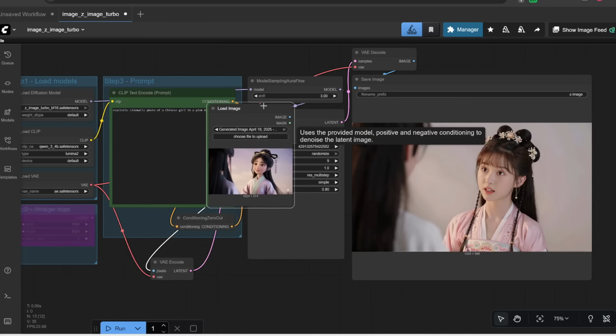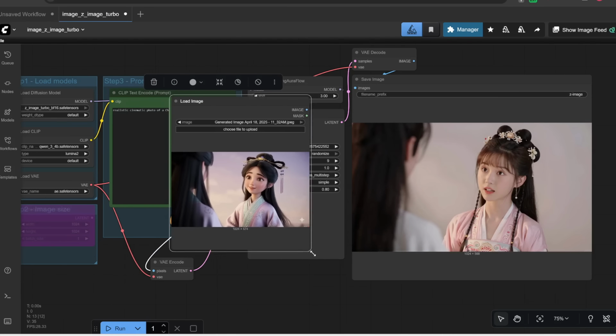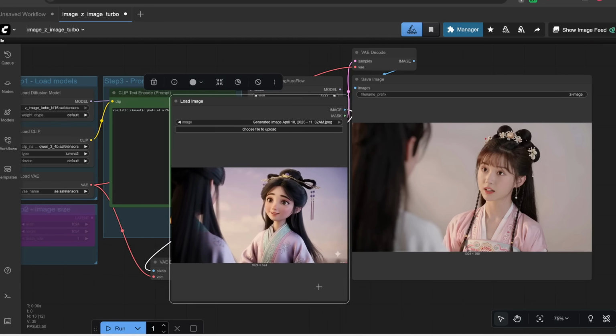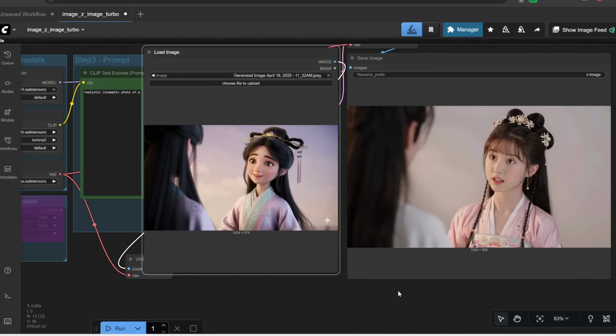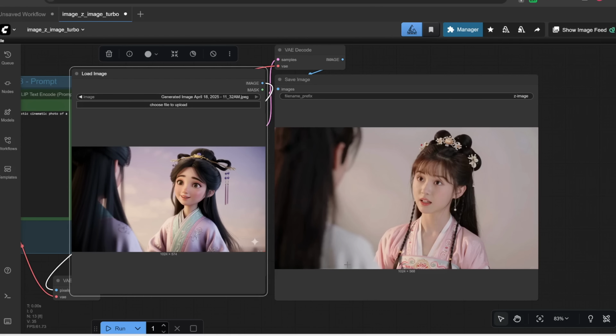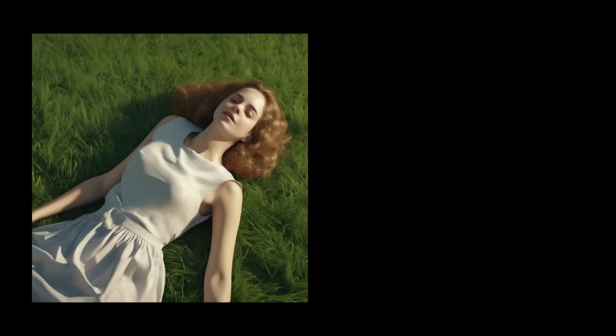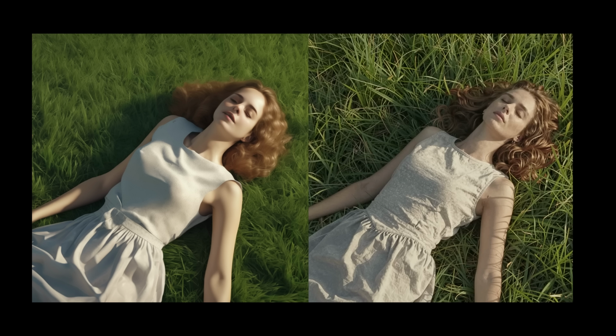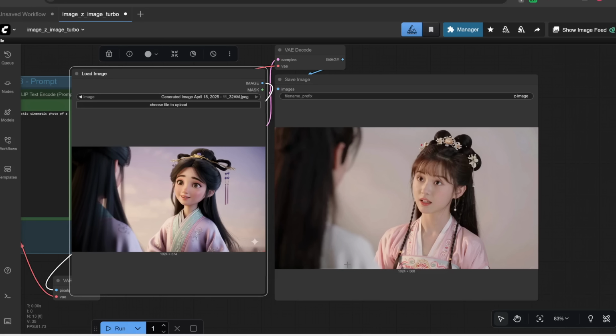So let me drag this original image over and expand this a bit so you can compare the two generations side by side. So in a nutshell, that is how you can do image to image using Z-Image Edit. You can convert a previously bad generation with Stable Diffusion and plug it through Z-Image to make it even better. Or you can kind of convert an anime or Disney Pixar scene into a realistic photo like this, or vice versa.